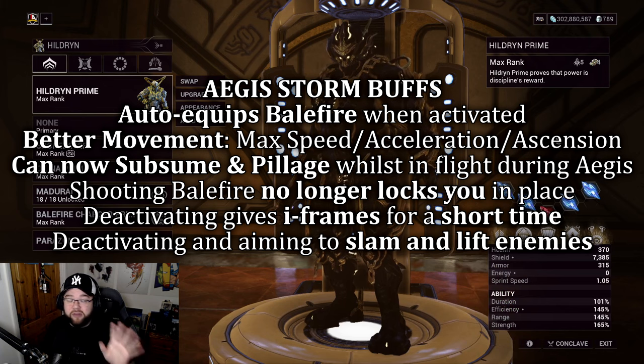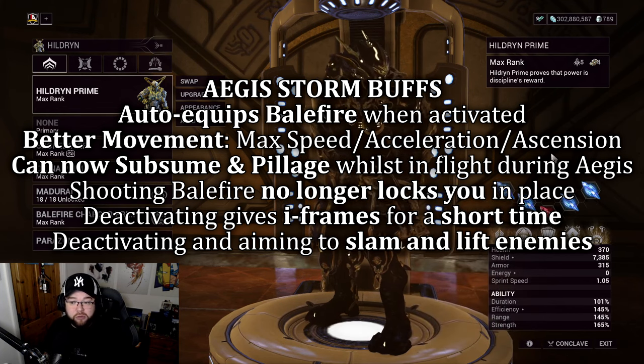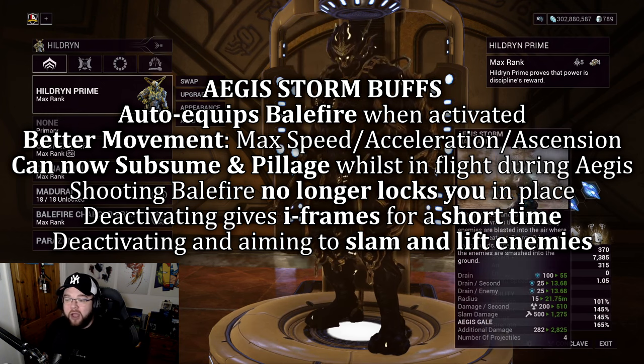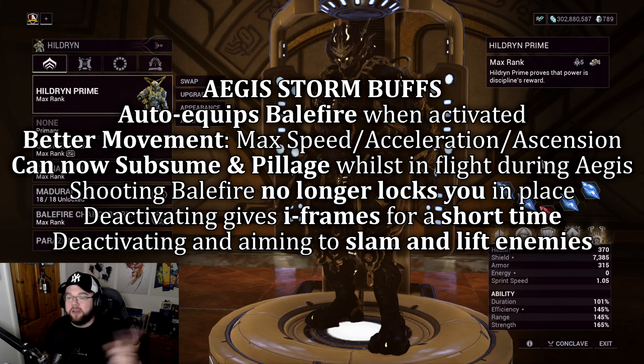Now, the most important thing to take away from this is Hildryn can now use Pillage, her second ability, and Subsumables, which we'll get to a little bit later, whilst in flight on her Aegis Storm, which is massive. This is the biggest thing to take away from this, because it now allows us to actually work with an Aegis Storm build, so thumbs up from me, that's what we're going to be doing.